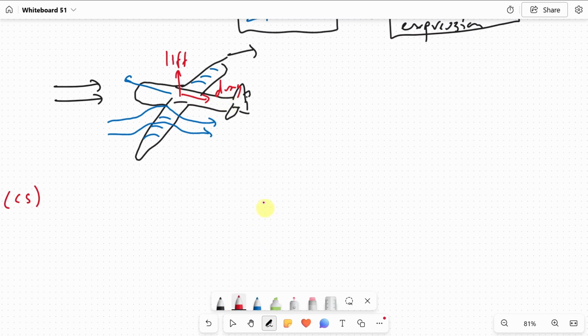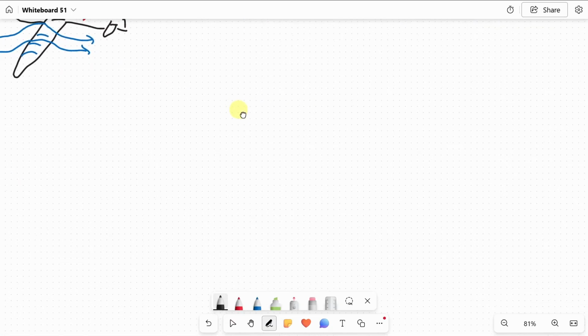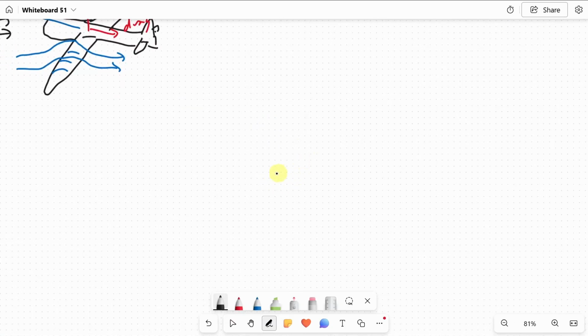Okay, so let's say you are an engineer and you're interested in studying the effect of the shape of this wing on its flight performance. So you are going to do a two-dimensional analysis of this wing shape. So you have this wing profile that looks like this. Okay, this is a bit ugly. We'll erase this and draw this again. Okay, let's say this is the shape of the wing.